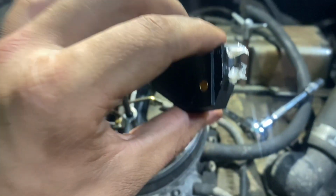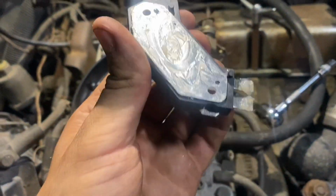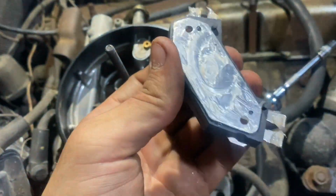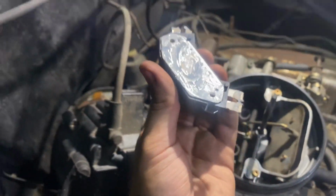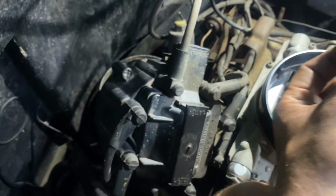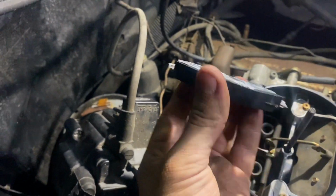One of the things I want to go over quick with you guys that I like to do is put some electrical grease on your terminal ends, and also the bottom side. That's going to help with moisture and actually make these things last. If not, they'll get corroded and stop working prematurely. Usually when you put one of these in, they're good for probably a few hundred thousand miles. The HEI guys are really, really reliable. That's why we love them so much, and one of the reasons we're big Chevy fans around here.